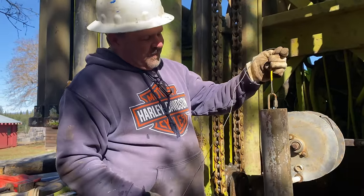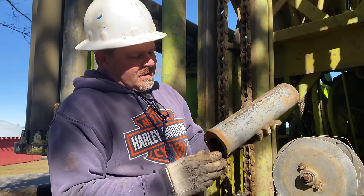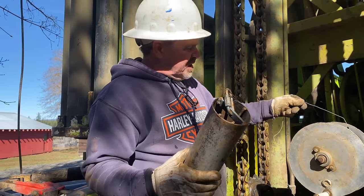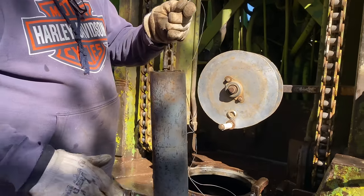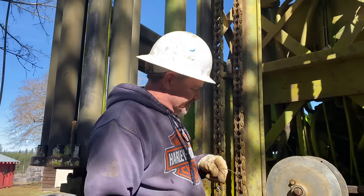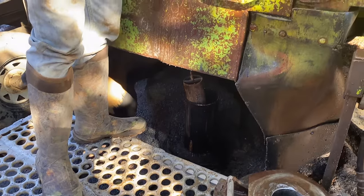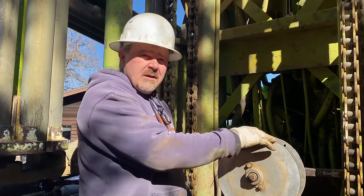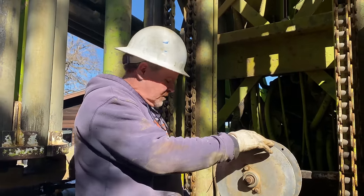Now here we have the scientific tool of the century. That was Granddad's idea — Grandpa decided that we need to put a piece of tubing on the end of a bunch of line and mark it every 25 feet to tell where the water level is in the bottom of the well. For the last 40 years, we've all been trying to figure out a better way to do it. This is all we can come up with. So you're going to drop it in there, each mark's going to be 25 feet, and we'll hear a boosh when it hits the water — that'll tell us our static water level — then we'll go on down to make sure the bottom is where it's supposed to be, seal this well, and then you're done.